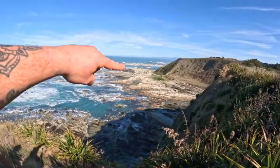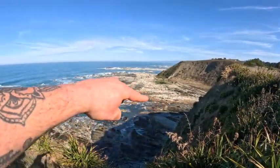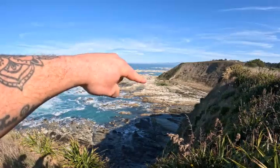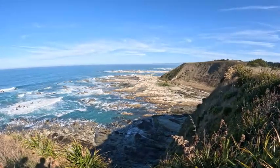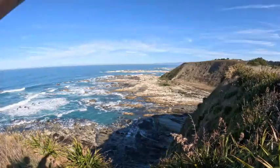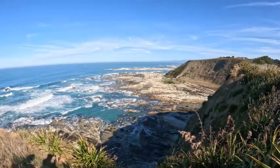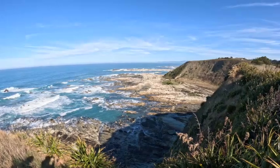So we've been on the track for approximately 5 minutes, and if you've never seen them before, this is where you get the first sight, I don't know if the camera will pick it up, of fur seals. So all the way around this track, these little tiny black dots, the brown dots when you get closer, all fur seals. There's multiple colonies all the way around the coast here. So yet again, if you've never seen them before, this walk is a prime opportunity to get your eyes on and get nice and close to them.